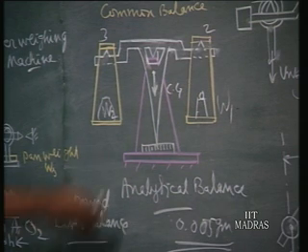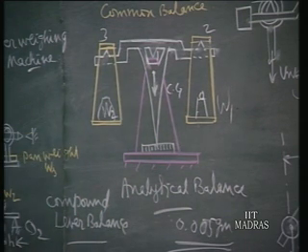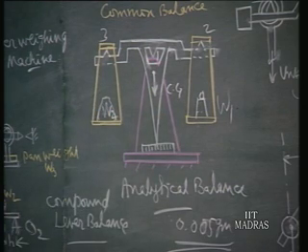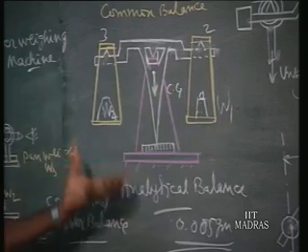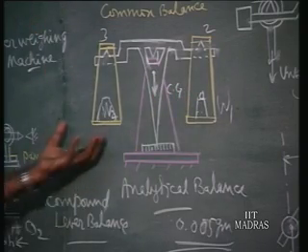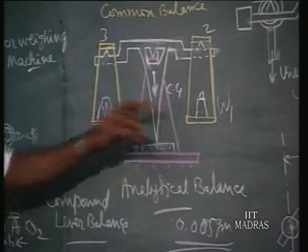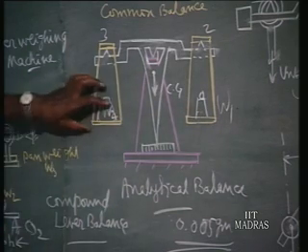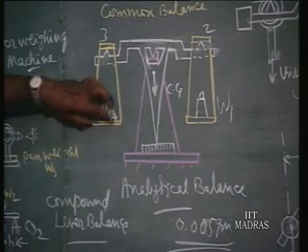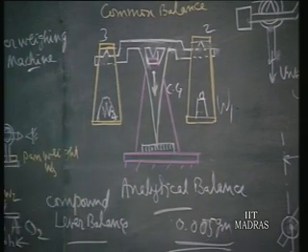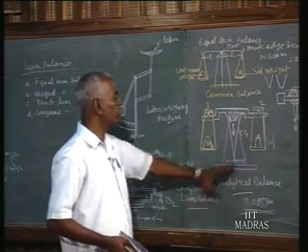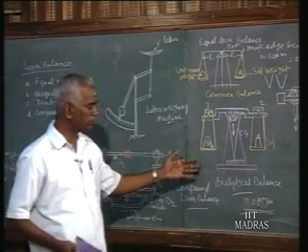Very precise measurements are made, and more precise measurement can be made by calculating the different volumes occupied and the buoyancy force of air acting on the bodies, the standard weight as well as the commodity, because the standard weight will normally occupy a smaller volume and the commodity may occupy a larger volume. So here the buoyancy force will be more than this, that can be accounted for, and a precision of 1 part in 10 to the power of 8 can also be achieved by these analytical balance methods. So for precision measurement we can go for it, but nowadays we have electronic balances.